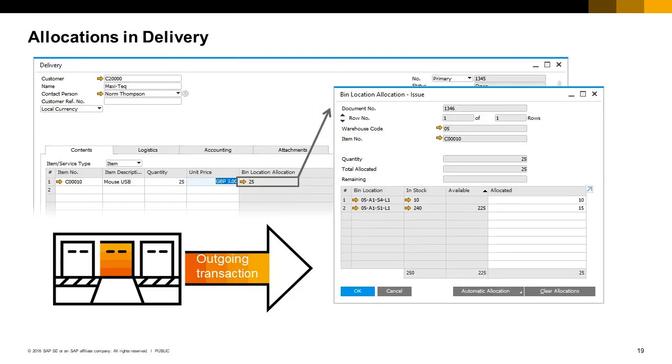Every inventory issuing document that involves a warehouse with managed bin locations requires an allocation of items to issue from specific bin locations. In our example, we created a delivery document during the picking process, containing the items and quantity picked. Let us see how items are allocated when copying the delivery from a sales order or when it is added directly. The bin location allocation issue window structure is similar to the bin location allocation receipt window.